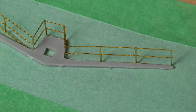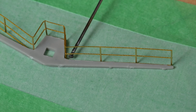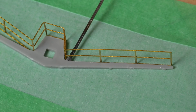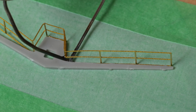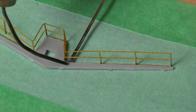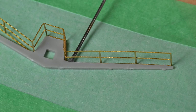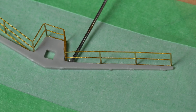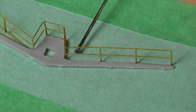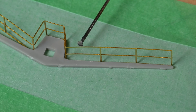Now, I could move in and maybe do the same sort of thing right here in this corner where this post is, because it appears to be up against the plastic. I think I got it. I can see a reflection anyway from the light, so must mean it's wet somewhere, but is it wet in the right place? Okay, I'm just going to release now. All right, now I'm going to move over here to the other side and do the other, I guess you call it wing.